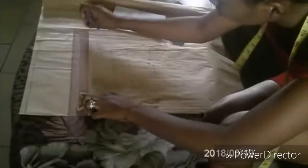Then my neckline, I like going by 4 by 4. So here is 4. Here is 4. And here is 4. Here is 4. Then guys, remember your shoulder slope, that is 1 inch, and I have to bring this down here.